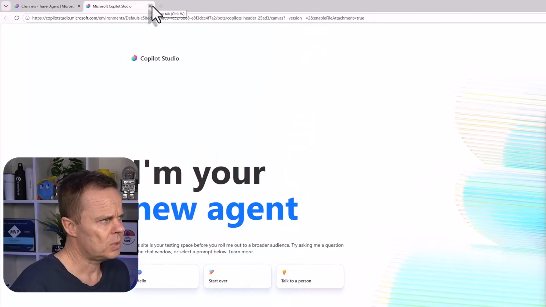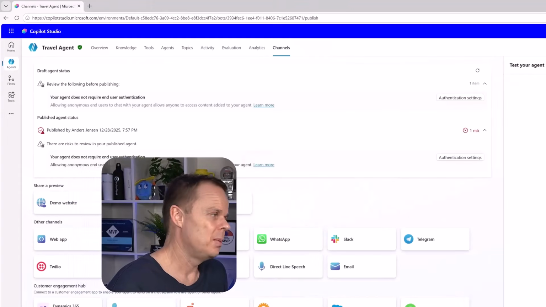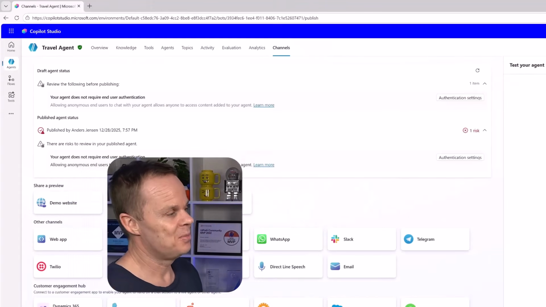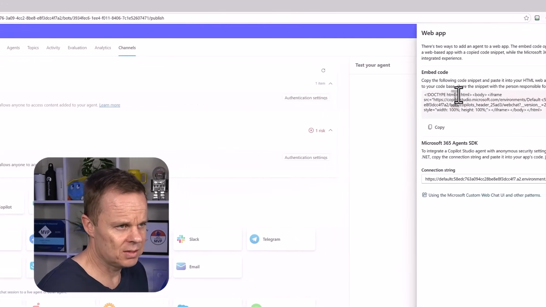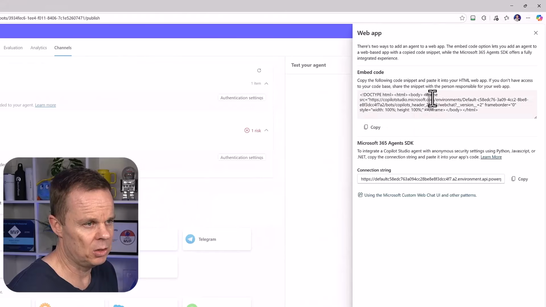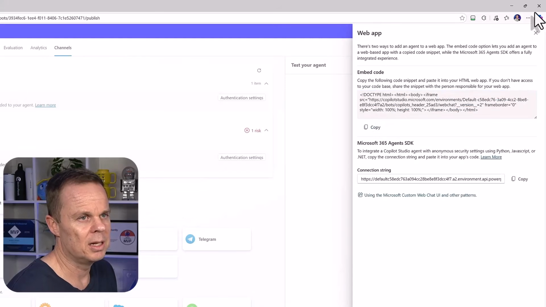Session done. Let's close this tab again up here, because we probably want to integrate it into our own website and not a demo website. For that, I can go down here to web app. This gives us the entire HTML code, whereas you probably only need this URL that you will see in line 2 and 3. But for simplicity, let me just copy everything right now that has been copied to my clipboard.